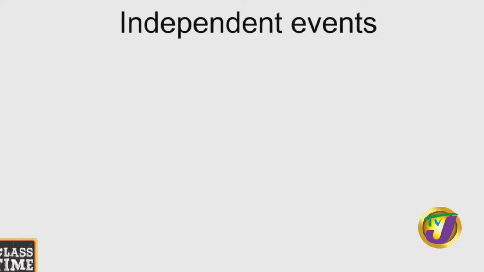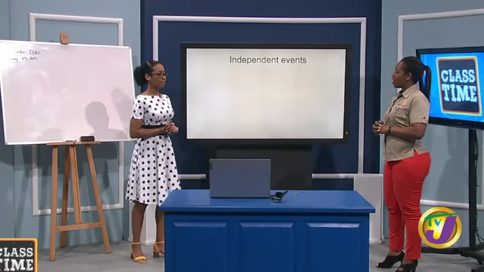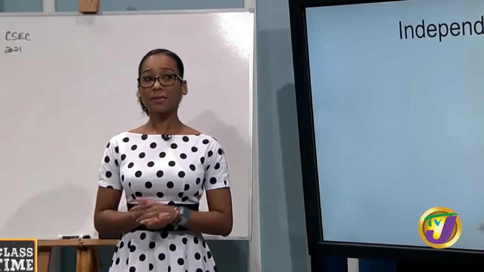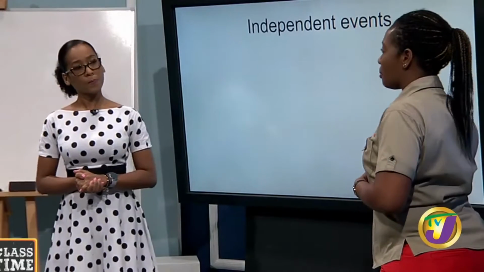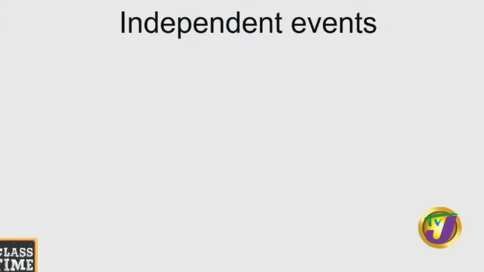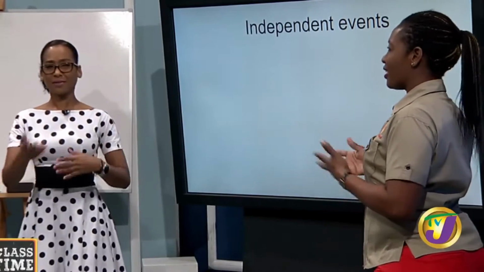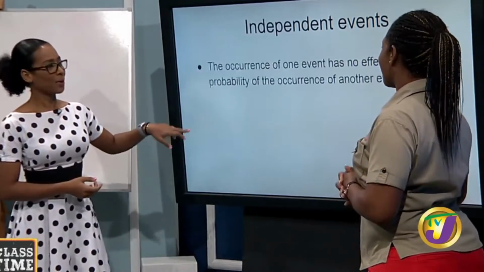So here we're looking at independent events. This would be something new. We've looked at events, we've looked at probability, and we talk about the probability of an event happening. We talk about experimental probability and theoretical probability. Now, independent events. What would that have to do with? I'm thinking independent doesn't depend. It stands by itself. Pretty much. Let's see exactly what we're looking at.